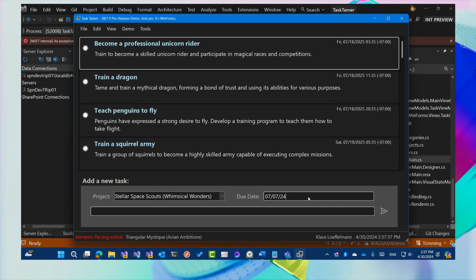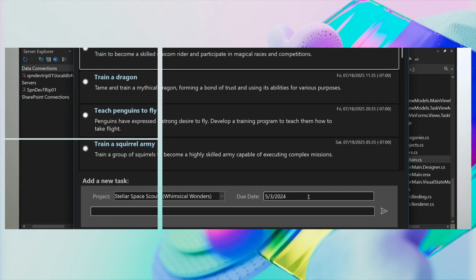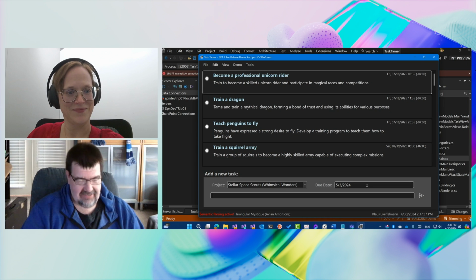So when I enter a date, that works pretty well, right? But what if we don't really know what the particular date is that we want to enter? So for example, I want to say that my due date is next Friday. Wouldn't it be nice if I could just enter here "next Friday"? And when I then press tab, we have support and actually figure out that next Friday is that exact date.